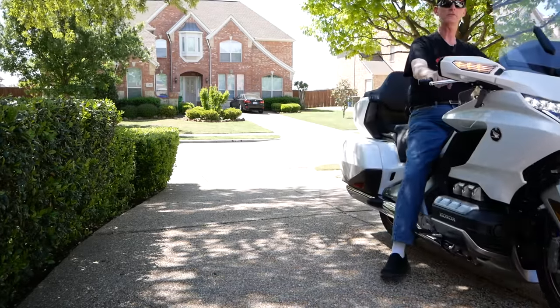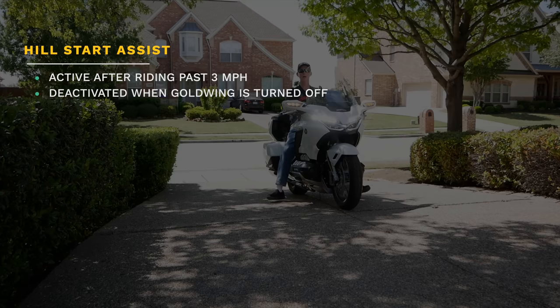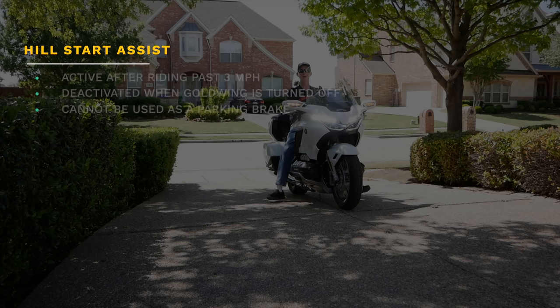It's a great feature of the new Goldwing. HSA only becomes active after you've ridden the motorcycle past 3 miles per hour. Therefore, it is not active when you first start the motorcycle. HSA is deactivated when you turn off the motorcycle. Therefore, it cannot be used as a parking brake.